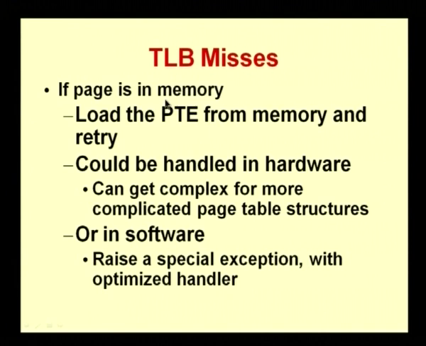So, if you look at a TLB miss, if the page is in memory and it is a TLB miss, then what we need to do is we load the page table entry from memory and we retry. Okay. So, this could be handled in hardware. Okay, it can get more complex for more complicated page table structures, but it can be handled also by software. Okay, how do I handle it by software? Typically, when you get a TLB miss, it will raise a special exception called the TLB miss exception, and this exception will be handled by a handler, which could be written as part of your OS or whatever. Okay, so that is handled separately.